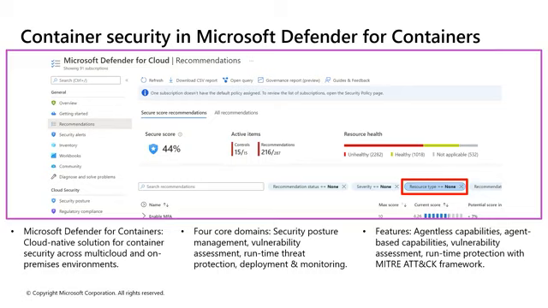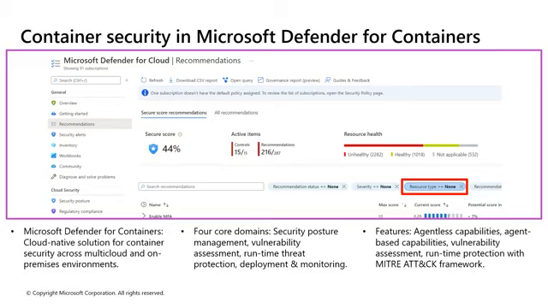Defender for Containers includes vulnerability management features that help identify and remediate security vulnerabilities in your container images. It scans container images for known vulnerabilities and provides actionable recommendations to address them. This helps ensure that your containers are secure and compliant with industry standards. Defender for Containers integrates seamlessly with your CI/CD pipelines, allowing you to incorporate security checks into your development and deployment processes.